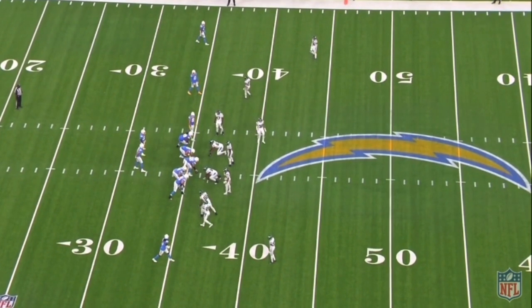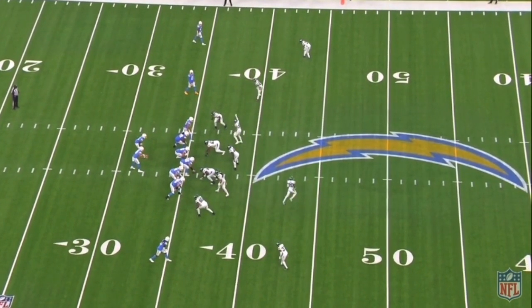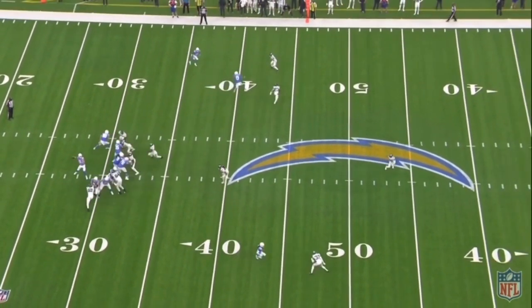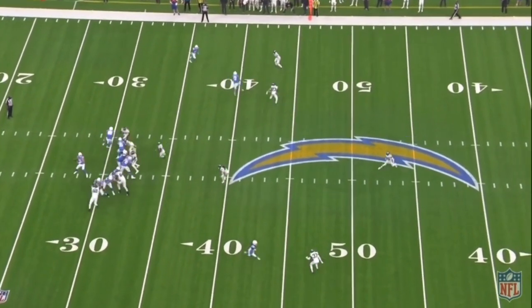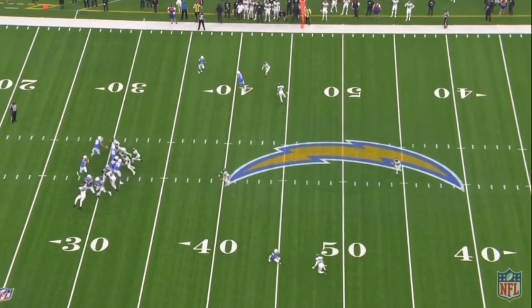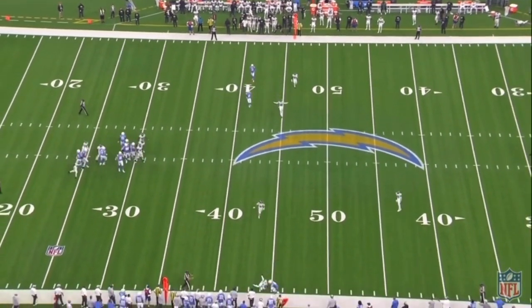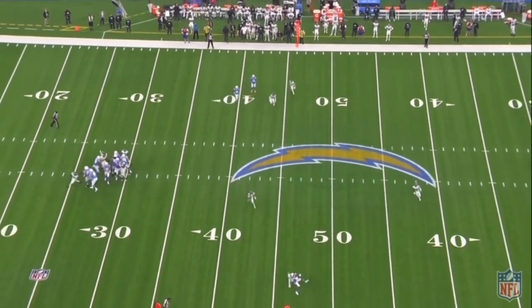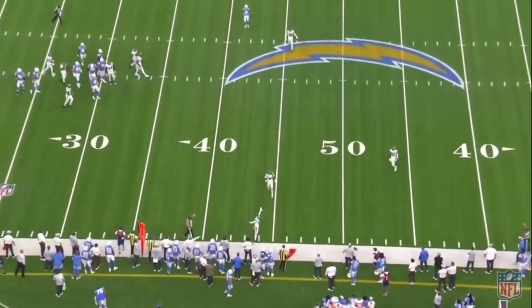You see him so natural in his back pedal. So as the play gets going now, the Jets bail out, go to a single high, and watch the fluidity of the pedal, and then that first step quickness, and he undercuts the route. When he can play with his eyes in the backfield, identify it, and break and close, and just look how well and naturally he undercuts and gets in the passing lane for the pass breakup.